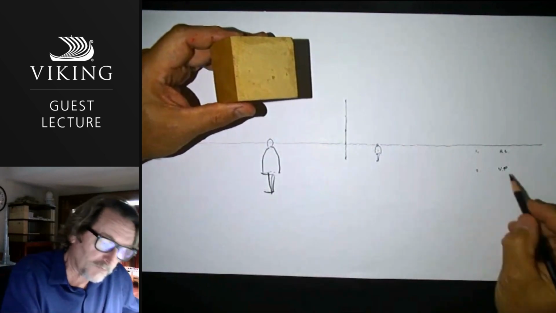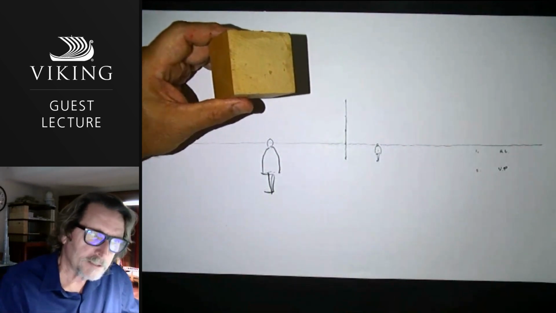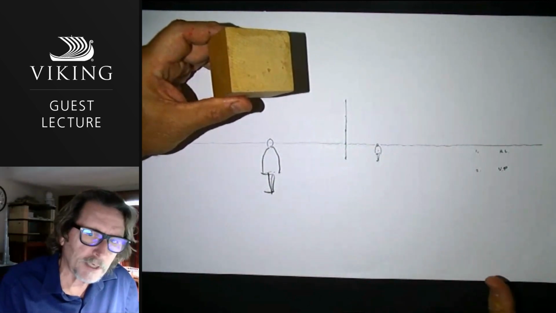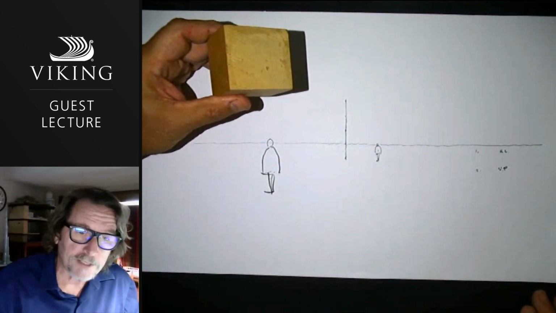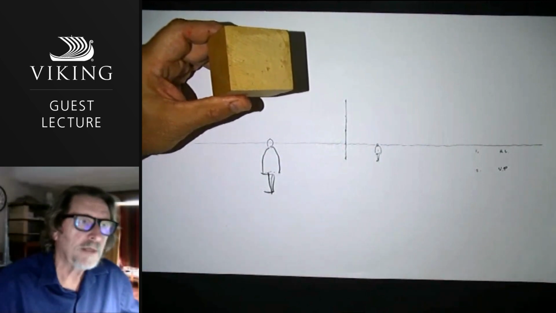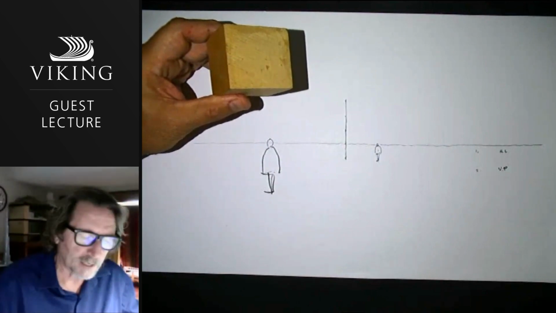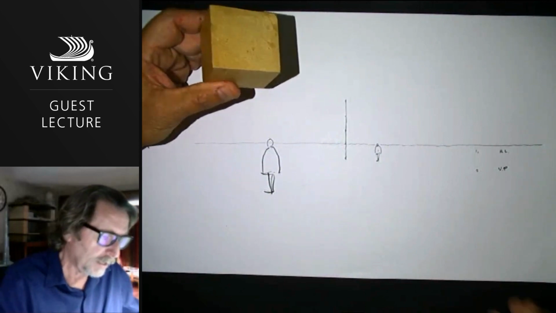So now I have to take parallel lines in space and have them go back in space into the paper. And here's where the vanishing points come in, our second point. The rule is, and this rule was developed in antiquity and then lost in the Middle Ages as an actual drawing tool, and then rediscovered in the Renaissance to the point where it became theoretical and scientific, and we've held on to it ever since then as a methodology for putting 3 dimensions on a 2-dimensional piece of paper.